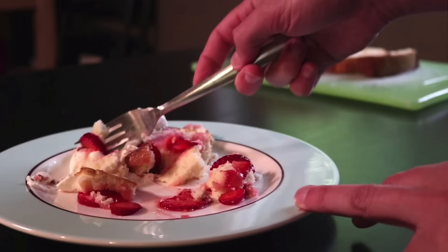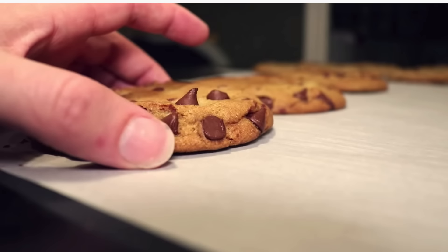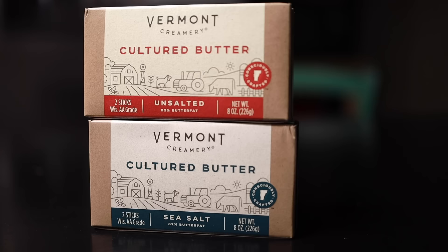When I write recipes, I often specify salted butter in the ingredient list. But that's not because you can only make it with salted butter — I just want you to know that I used salted butter when I made that for myself. So if you're going to use unsalted butter, you might want to use like half a pinch more salt than I did. Not that you should be relying on my recipe for that anyway, because only you know how much salt you like. Taste your food. When I write recipes, I tend to assume you're using salted butter for two reasons: one, salted butter is far more popular here in North America and in the UK, which together account for the overwhelming majority of my audience. And reason number two is I figure that if you're an advanced enough cook to be using unsalted butter, then you don't really need to be following my recipe to the letter anyway — you're probably cool enough that you can adjust things for yourself. You don't need me. You already know how to cook.